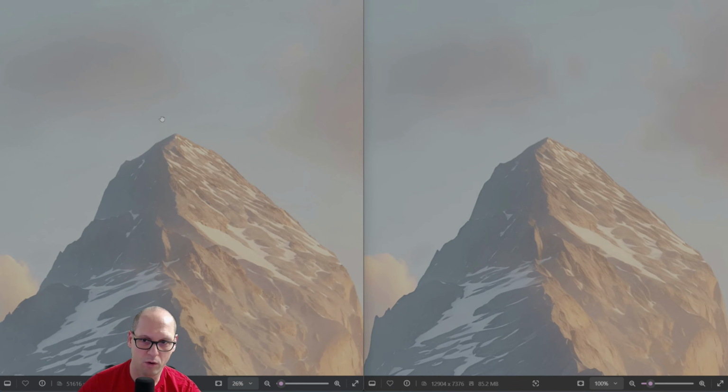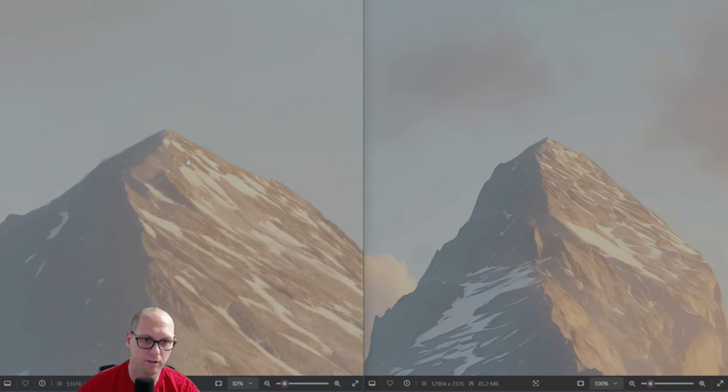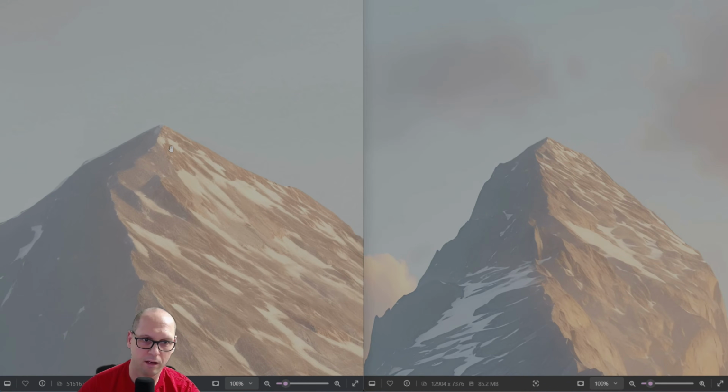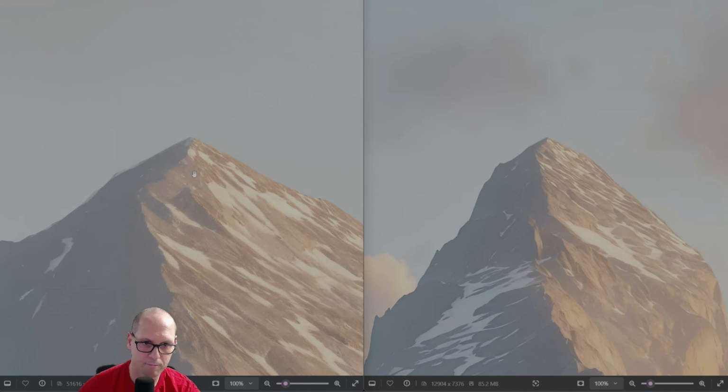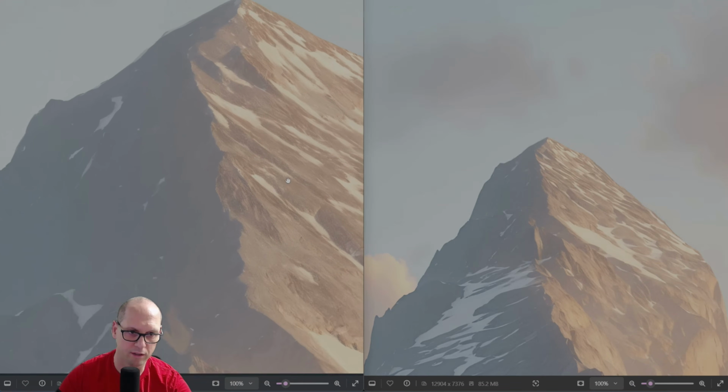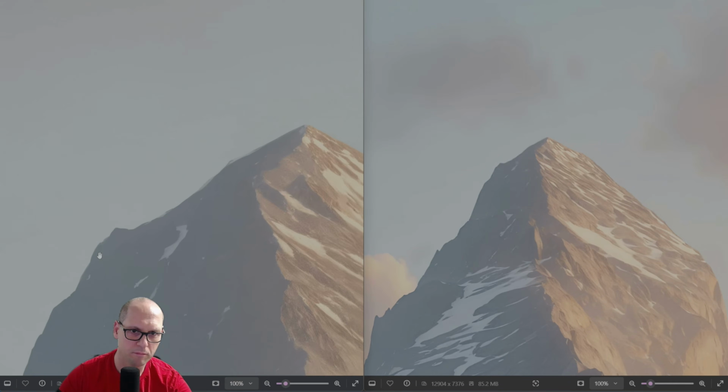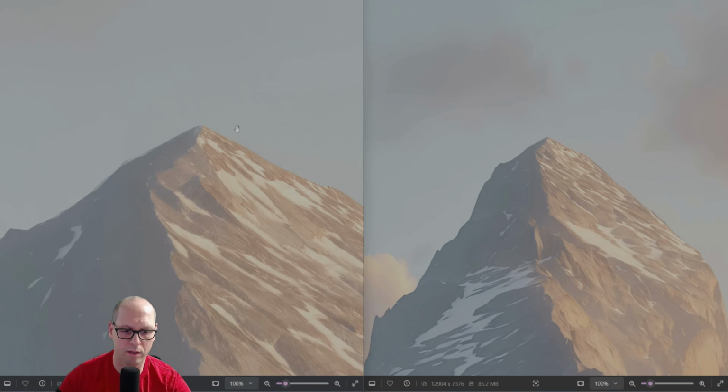Okay, now we are on almost the same size, you see, but here I'm on 26%, and I can go further. And here I'm on 100, okay? And you can see the details. I intentionally made more details on the image, so you can see even small rocks here and there, okay? And let's do now a zoom out.